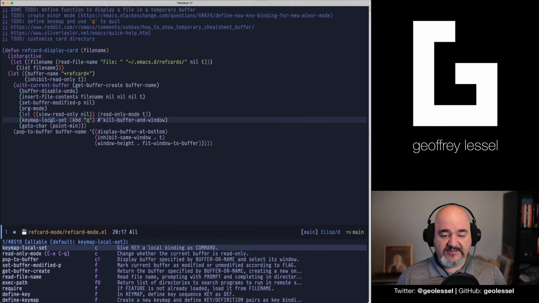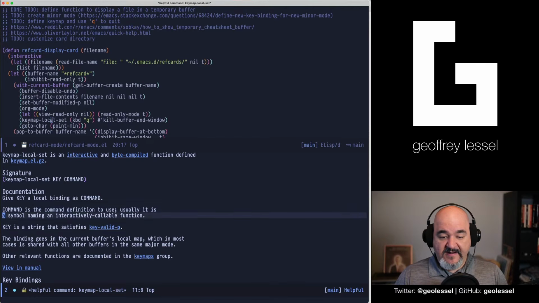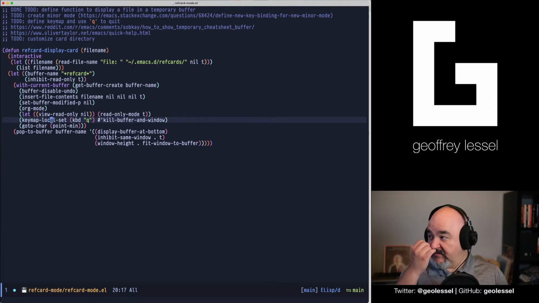So if we look at this function, keymap local set, give key a local binding as command, which is what I want. Command is the command definition to use. The binding goes in the current buffer's local map, which in most cases is shared with all the buffers in the same major mode. Other relevant function documentation is in the keymaps group. I also don't know how to know what keymaps are currently being shown.